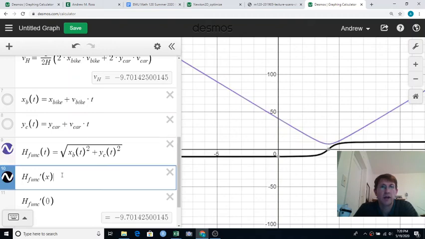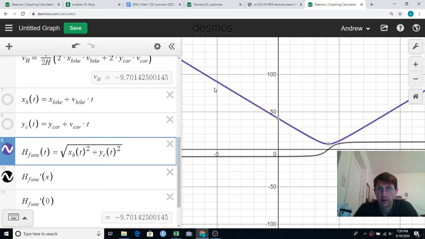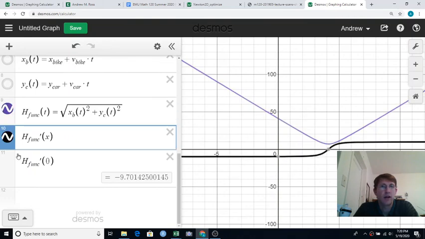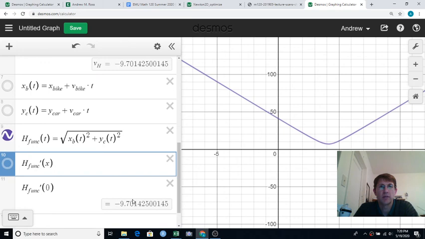And then we can ask Desmos to take the derivative, the prime, and it'll graph that, and that's the function we saw in Excel. This purple curve, we also saw something like that in Excel. Notice I'm not graphing these. They're kind of confusing because one is in the x direction, one's in the y direction. Even though I had graphed them in Excel, I probably shouldn't have. And so that's the rate of change of the hypotenuse as we're going, and then we can also ask what's the derivative of the hypotenuse function at time 0, and we get that negative 9.70 something. So that's another great way to see it.